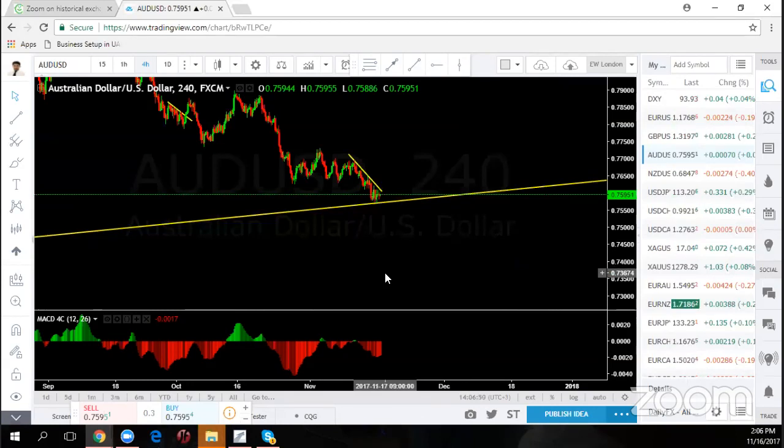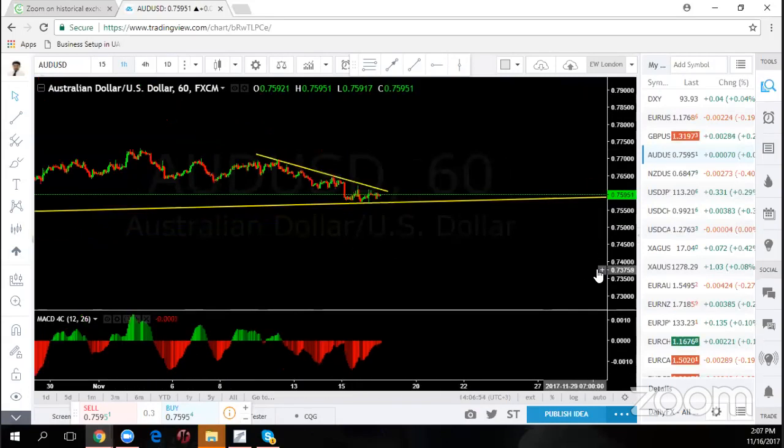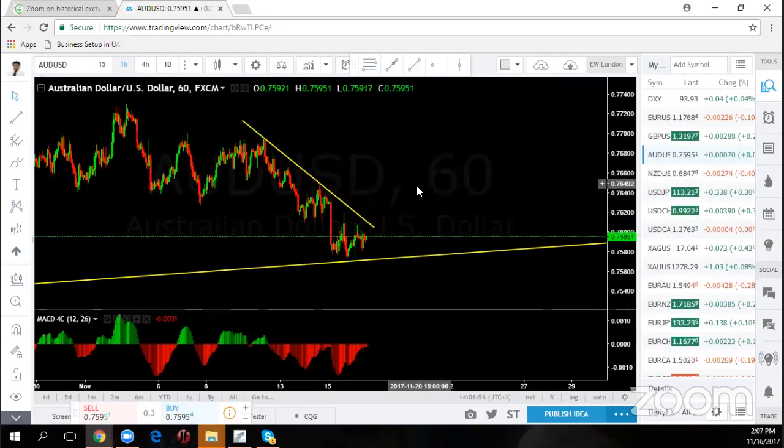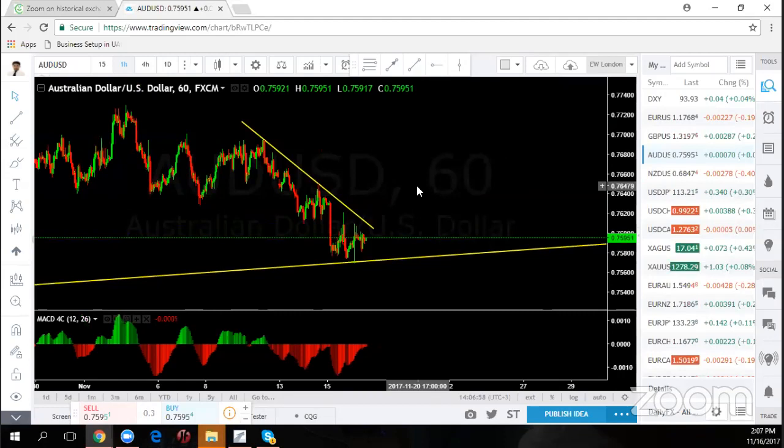So which is it going to do? Well, you don't have to guess. That's a good benefit of understanding wave analysis. You don't have to guess. You understand what the structure could do. You know the possibilities, and you wait for those possibilities to play out. And when those possibilities play out, you watch what the structure is. You figure out what pattern it is going to make.